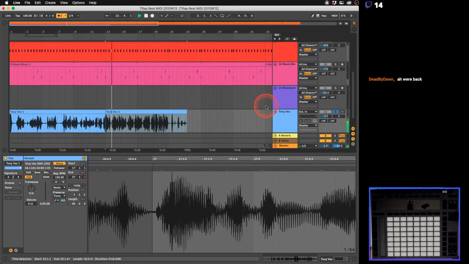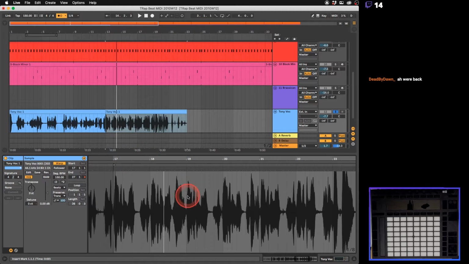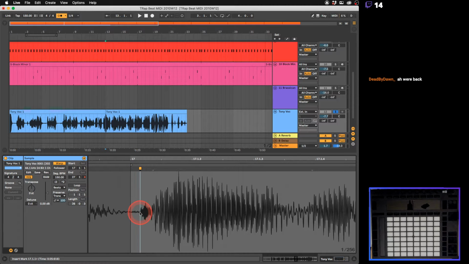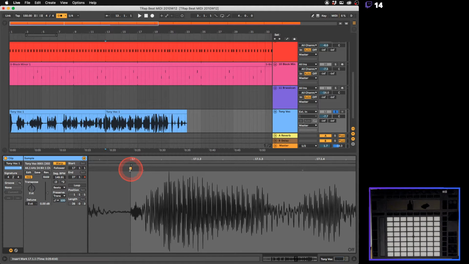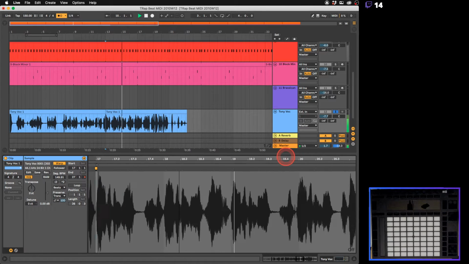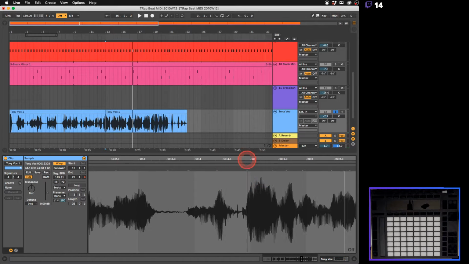Dog of the night, she's a dog of the night, right? And I'm going to go ahead and go in here, and I'm just going to adjust this. And move these around a little bit more. So I'm going to turn my quantize grid off, and I'm just going to move these back a little bit. Okay, let's go ahead and adjust this one over here just to kind of tighten it up.